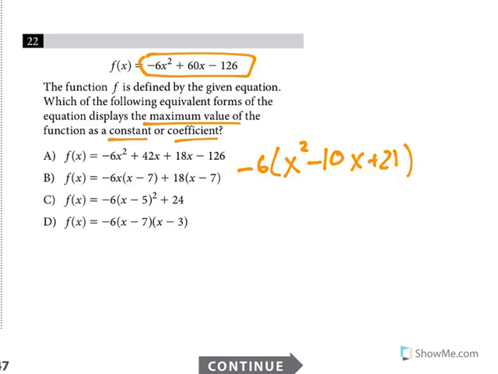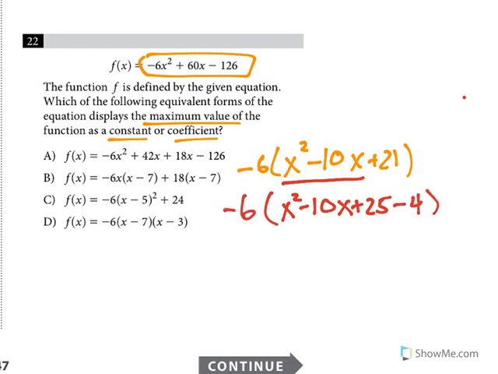And it's not going to be the easiest thing to put in vertex form, I'll be very honest. So we need the trinomial here to be a perfect square. If I have x squared minus 10x, and I want a perfect square trinomial, I want the constant to be -10 divided by 2, which is -5 squared. So I want it to be 25. So I want this to be -10x plus 25, but I don't have 25, I have 21.